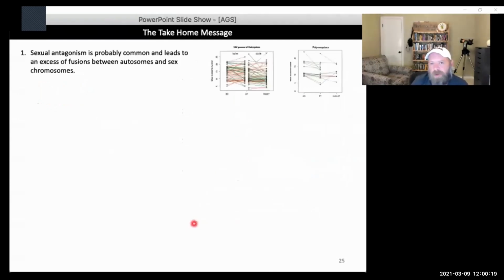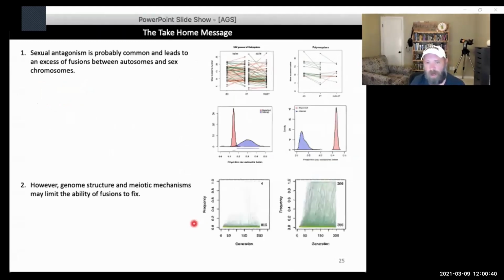And so the take-home message here, I would say, first off, is that these fusions between sex chromosomes and autosomes are super, super common. Every clade that we look at shows lots of genera that have this pattern where closely related species have a transition in sex chromosome system and a reduction in autosome number that goes right along with that. We developed this new model and equation that allows us to test whether those fusions that we see are actually more than we expect. And what we found is that it depends on what clade we're looking at. Drosophila definitely don't show that pattern, but orthopterans definitely do show that pattern.